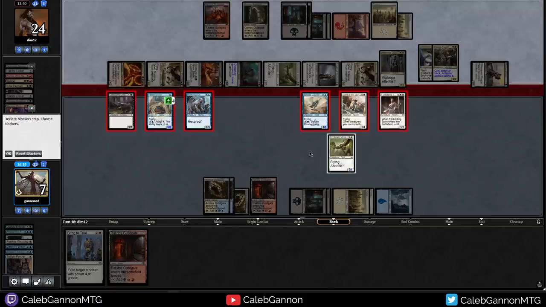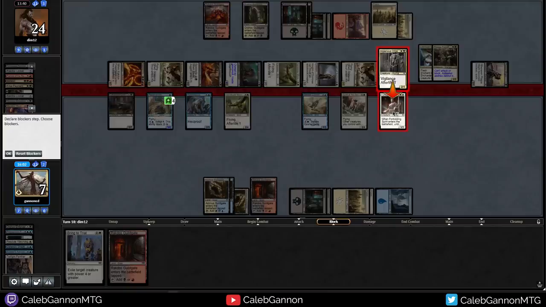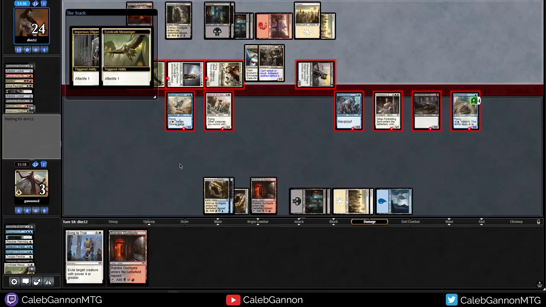Let them keep their flyer, but then we take way less damage because this is good for us, this is good for us, this is good for us, this is fine, and this is good. All right, we might be dead, or we might just win the game here, and opponent got impatient. If they have a three damage burn spell, then we are in fact dead.